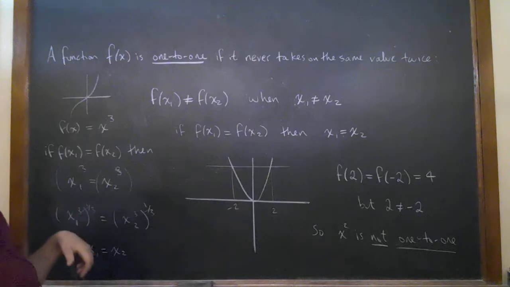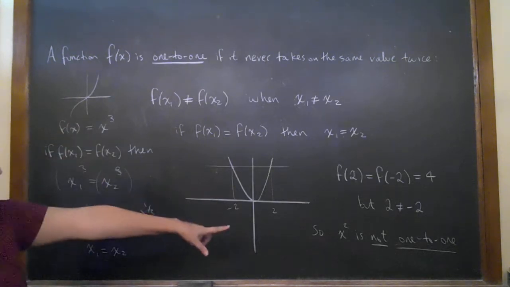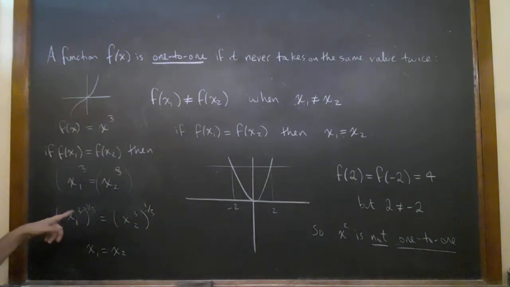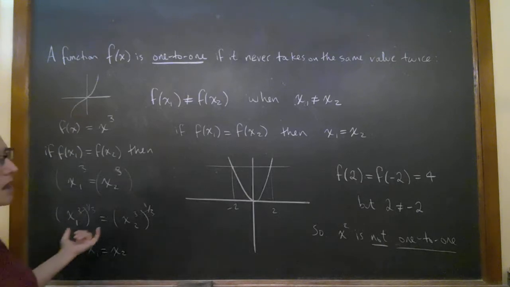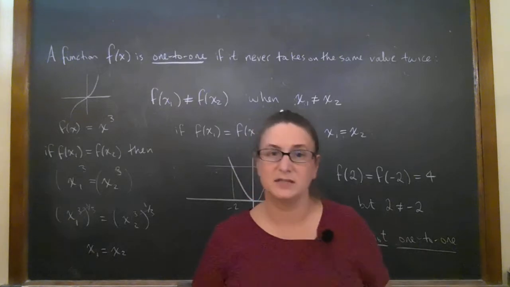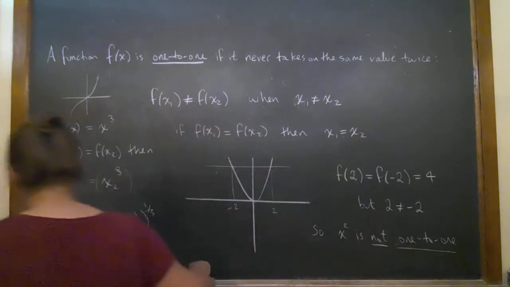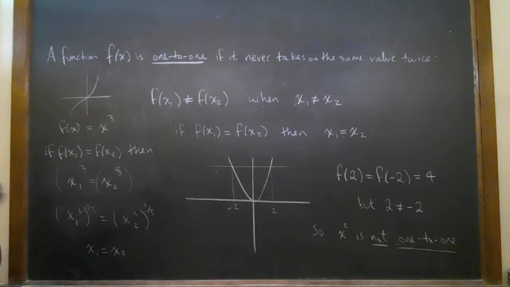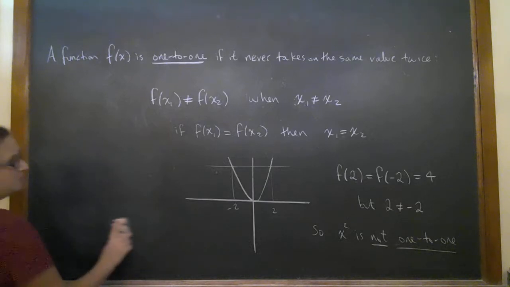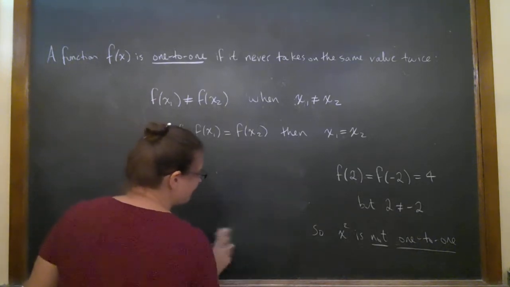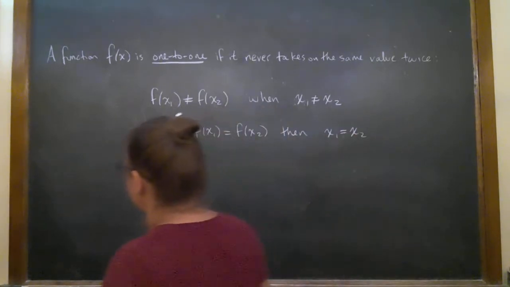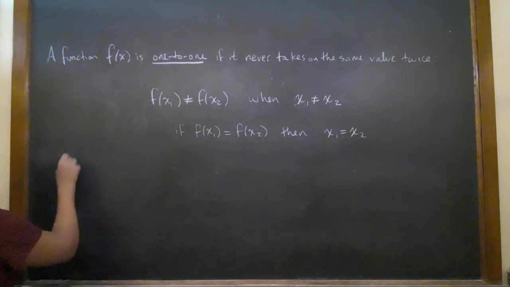I'm not going to ask you to be proving these things. Why does this fail for this x squared business? I can kind of do the same series of steps, but when I take the square root, you remember I have to think about the positive and negative square root. So I can write down this stuff, but it's not going to work out. Luckily for our cases, we don't really have to worry about proving any of these that much. It's pretty much going to be, you can look at the graph, and I'm sure you guys have already heard of the horizontal line test, so I will remind you of the horizontal line test.